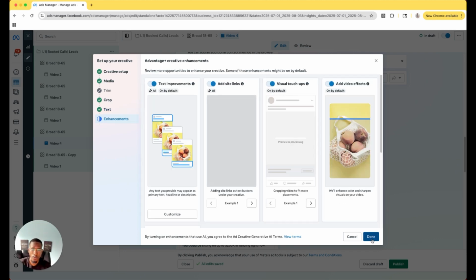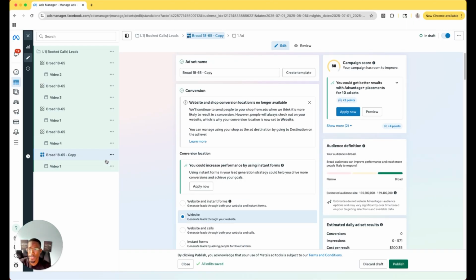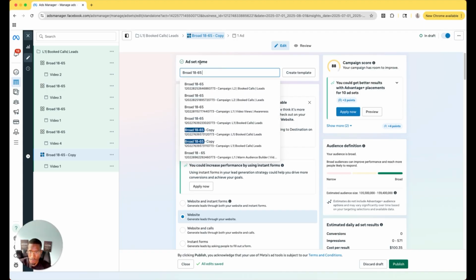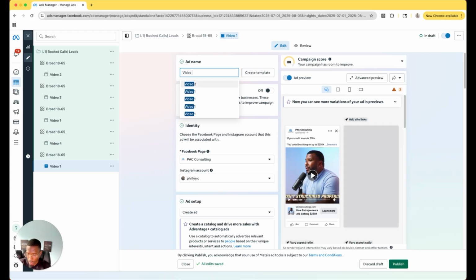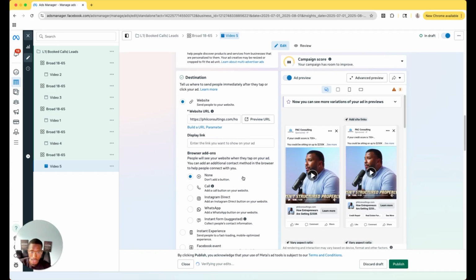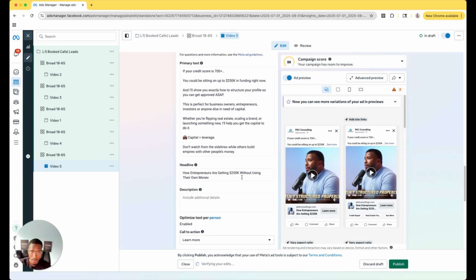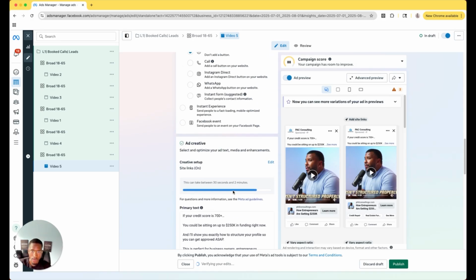So now we can do the same exact thing one more time for that 5th ad set, right? So broad 18 through 65, copy. We're gonna remove the copy like we've been doing. Again, go down to video 1. We can make this video 5 because it's the 5th one. Go down and hit the trash and get rid of the media that was there before.